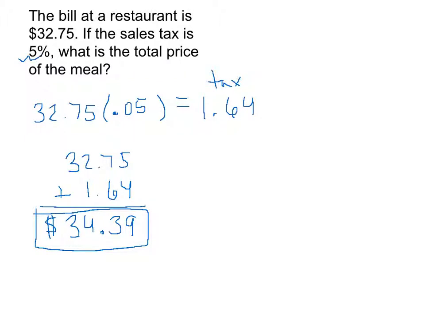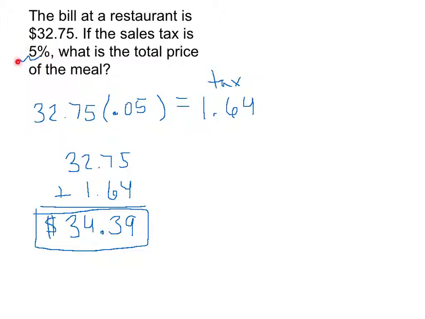Just like in the other problem, there is another way of doing this, and like I said, if you don't like seeing more than one way, you can go ahead and stop the video at this time. But it's one step just like before. Remember how in the other problem, or if you haven't seen the video yet, if you get a discount of 20% off, you're actually paying for 80%, and you can use that fact as a shortcut to get your answer in one step. But this is slightly different.